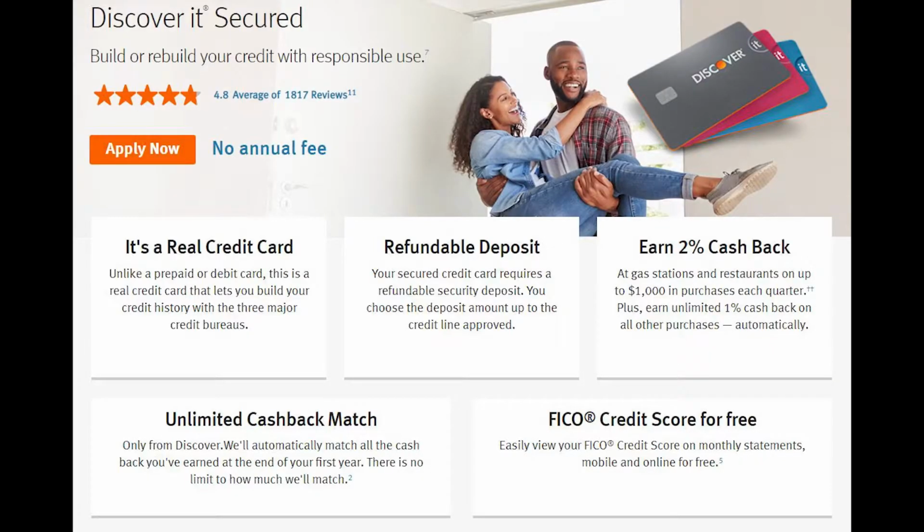Starting off, if you have very poor credit, or even just poor credit, you're going to need to get that up before you can start to earn points and miles. I recommend opening up a secured credit card. A secured credit card is a card that you put down a deposit and that becomes your limit. Discover offers an amazing option where you can set a minimum limit as low as $200 and as high as $2,500. This card will even upgrade to an unsecured version after Discover deems you worthy, and even earn some basic rewards like 1% cash back on all purchases.